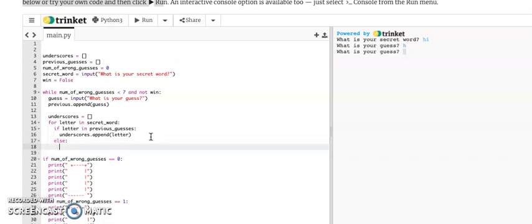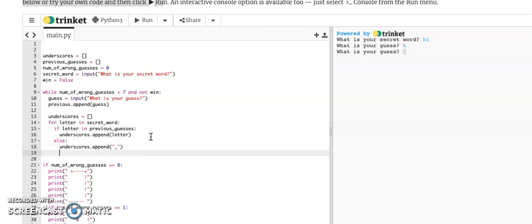But if it's not in the word, then I'm gonna say underscores dot append an underscore, because it's wrong, so I'm putting it there.